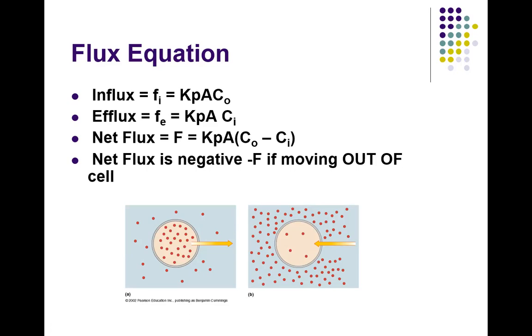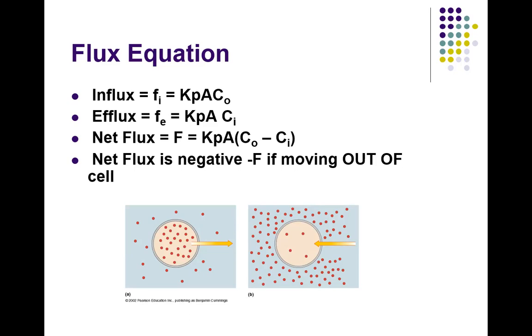I think equations like this are in Gen Chem 2, or maybe it was quantitative analysis. I don't remember, but you can do the math for this. What I do want you to take away is that if the net flux is negative, stuff is going to be moving out of the cell. If it's positive, things would be moving into the cell.